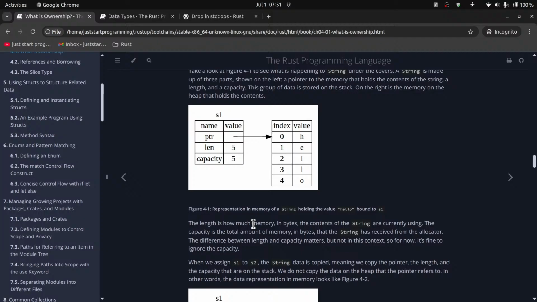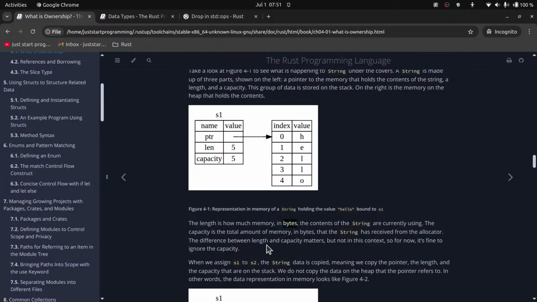The length is how much memory, in bytes, the contents of the string is currently using. That's the length, the number of bytes. The capacity is the total amount of memory, in bytes, that the string has received from the allocator.